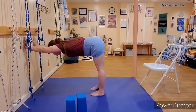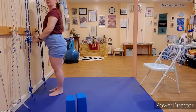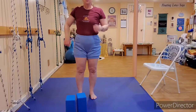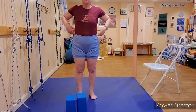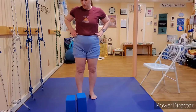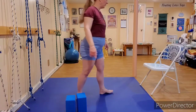And to come on up, walk your feet up towards the wall. Inhale and come on up. Okay. Now we're going to do Parsvottanasana. Parsva meaning sides of the flanks here, which is an intense stretch of the sides of the trunk. So for this pose, you're either going to use blocks or you can use a chair.